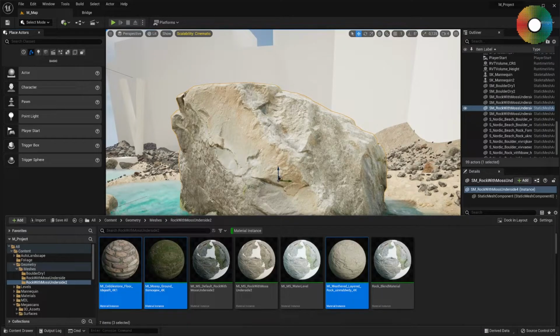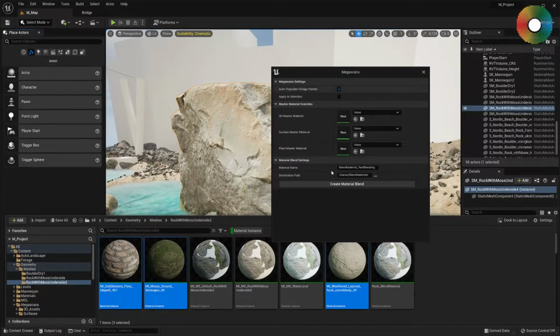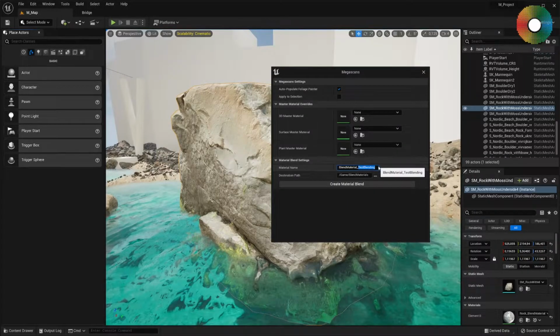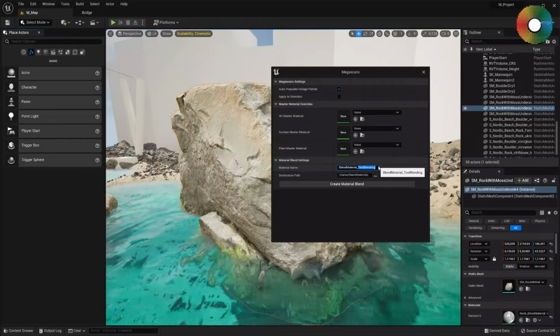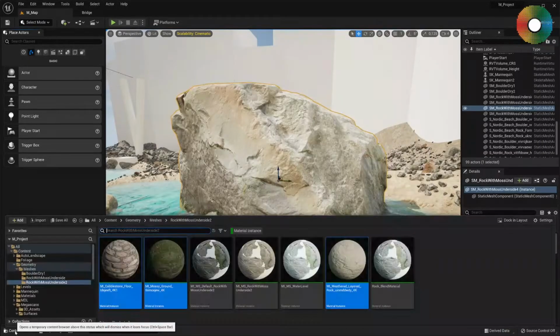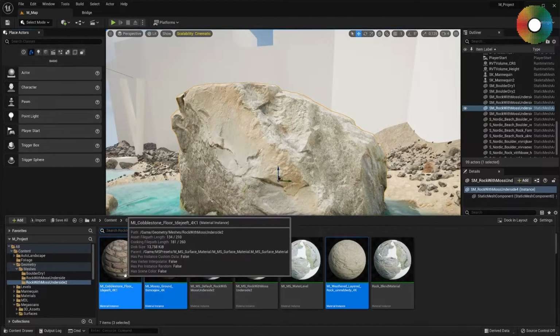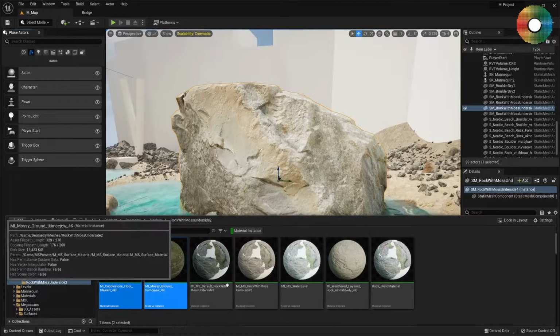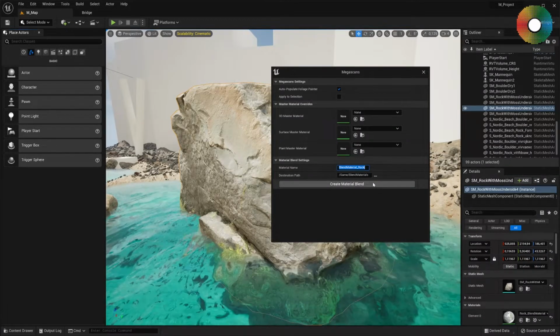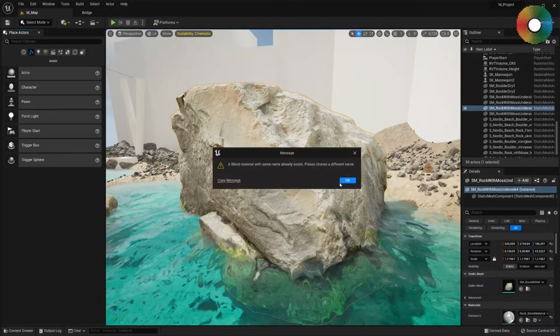And let's bring up my menu from Megascans and let's create my material blend. Let's name it blend material rock and, just to be sure, let's select them once again and create blend material.